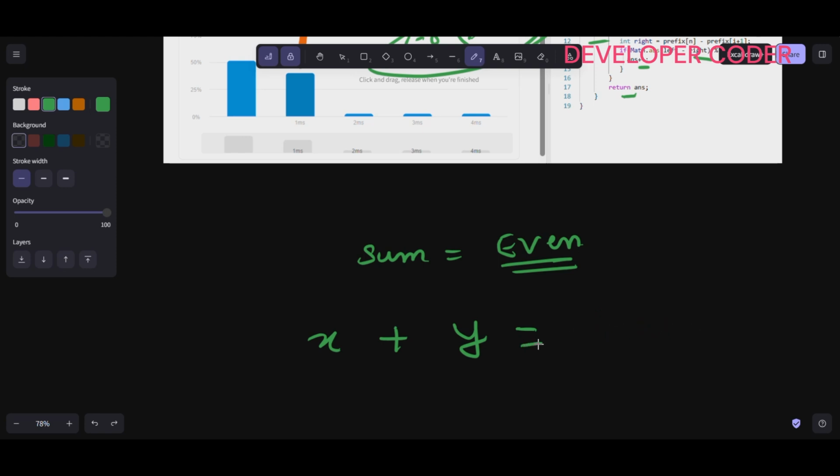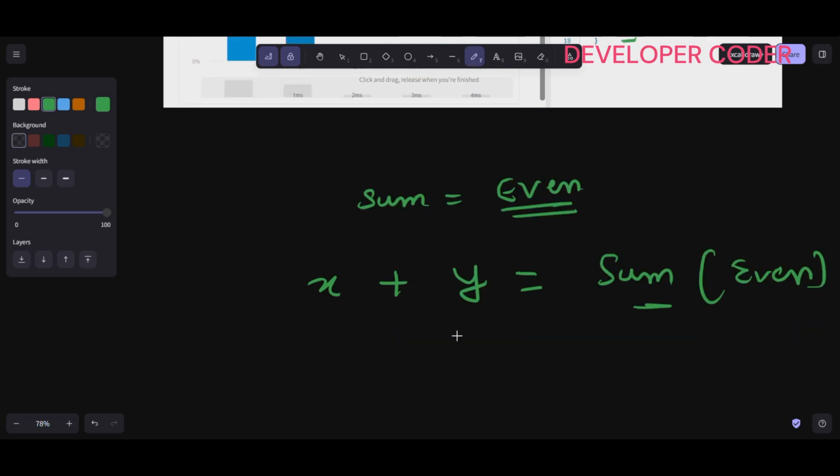So x plus y, let's say it is equal to sum, and if it is even, tell me when I'm going to get the sum even. I'm going to get the sum as even when my x is even and my y is also even. This is one case. So if x is 2 and y is 4, then always I am going to get the even sum. Clear?